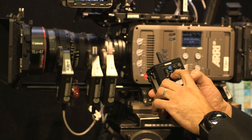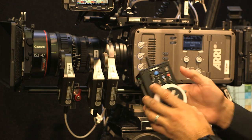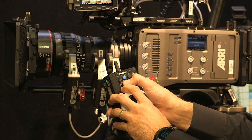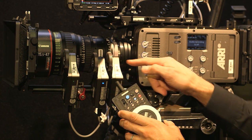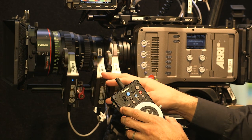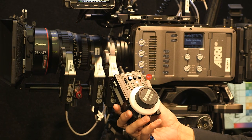To do an automatic calibration, press and hold the set button and then press the all button, hold them for three seconds, and you should see all the motors run through the max and minimum points and then stop and go back to center. You can see all three motors going to the maximum, minimum, and coming back. So it's done the iris, zoom, and focus — they're all done and we're ready to go.